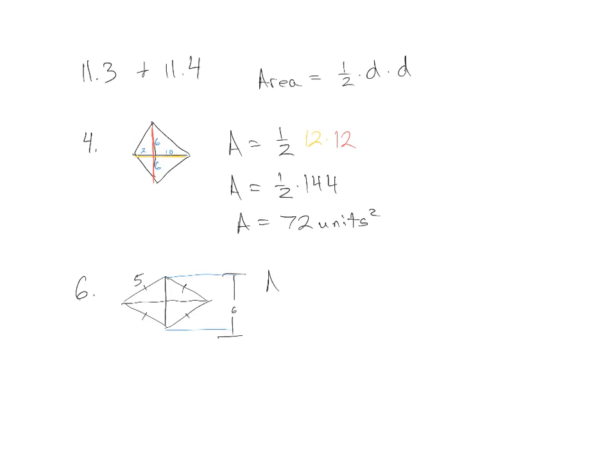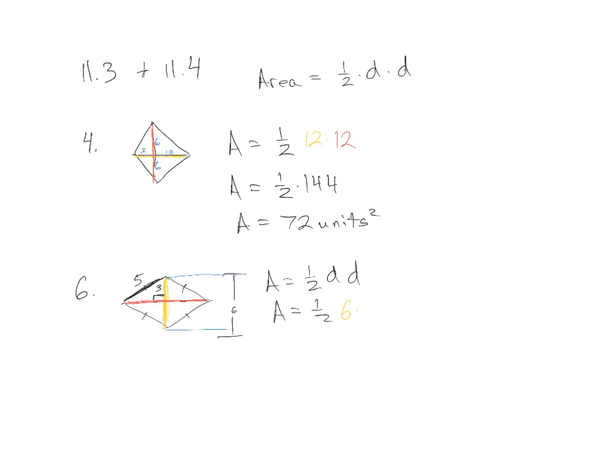So the area of this rhombus is still 1/2 the diagonal times the other diagonal. So 1/2, and the first diagonal, we'll just do this one right here. That matches that. That's 6. And then the other diagonal is this long one here. So how are we going to figure that out? Notice this is a right triangle. That's our hypotenuse. If this whole yellow diagonal is 6, that means this leg is 3. So we need to know the red piece, which is going to give us half of that red diagonal.